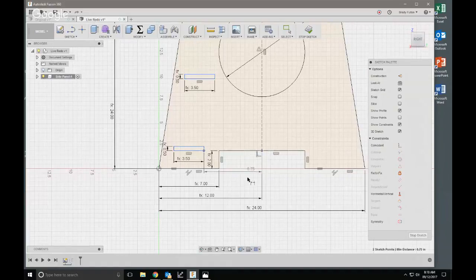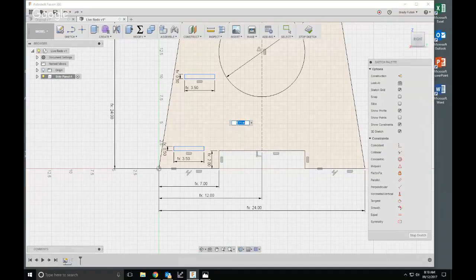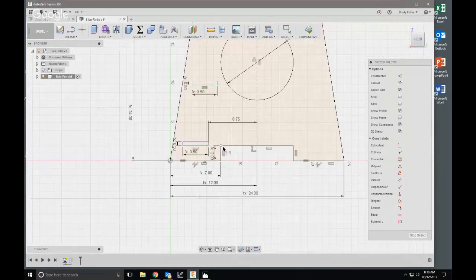Let's go from there to there. Call that distance. Yeah, 6.75. And then if the goal here was to line those up, we can do a collinear between those two.